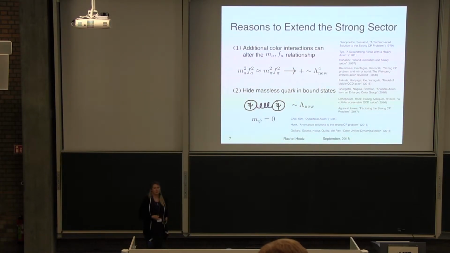Another reason to extend the strong sector is if you solve the strong CP problem with a massless quark. Obviously, we haven't seen these massless quarks, but if they're charged under some new force, and that new force confines, like QCD, at some high scale, then these massless quarks very generally would form bound states around the size of the new confinement scale. So I think these are two reasons to start thinking about more complicated solutions to the strong CP problem and extending QCD. I'm mostly going to talk about this type of solution because in the end it gives dynamics that are similar to what shows up here.